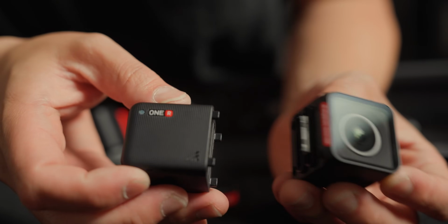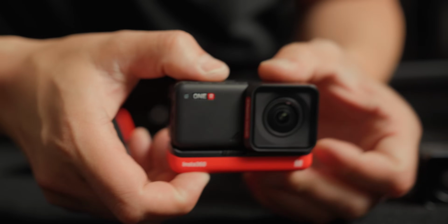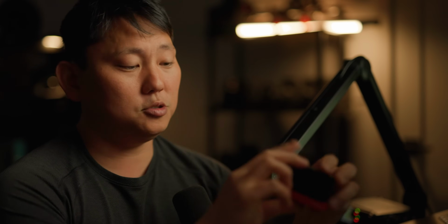So you could take the core and use it with the old heads, of course, but you could even take this new 4K boost mod and put it in the original R. Honestly, I thought they were gonna pull the "old core isn't fast enough, so you're gonna have to upgrade the whole system." Like if you invested in the One R system in the past, then you can just upgrade the lens if you want to. Once you get everything connected, it is still waterproof up to 16 feet.